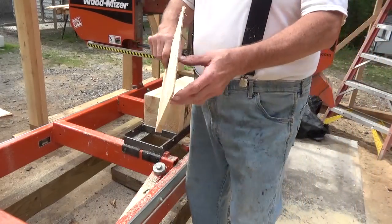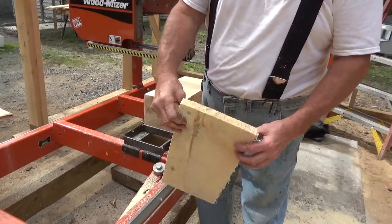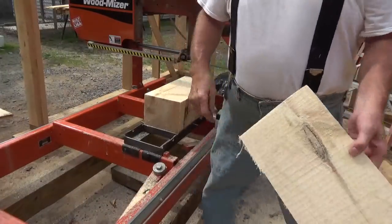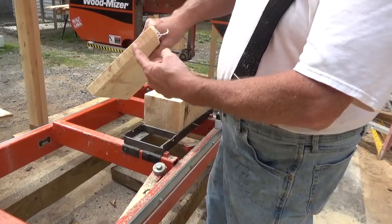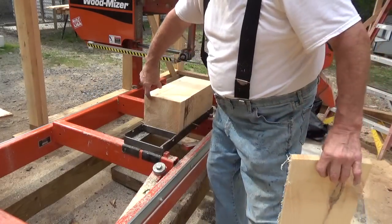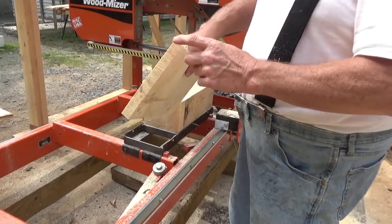Now you can see how thin that is on that end, and it's about 3/4 or so on this side. So that makes a good shingle. I like that, and I'm going to hang on to that. The nice thing about this is you can see it's the quarter sawn cut there. Now naturally I'm not going to always have that. The center of the tree is right there, and that's why I've got a couple quarter sawn.